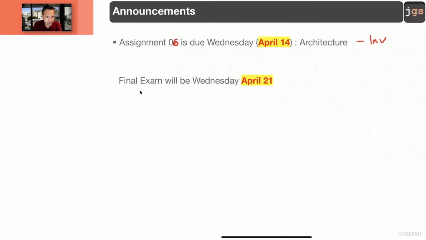The final is comprehensive, so any question that you already answered in a quiz or in the previous exam could be there again. My advice, you can start reviewing your quizzes, your midterm. Be sure that you can answer correctly any of the questions there, so they could be again in your exam. And as you know, 25% your final, 25% the midterm, 25% quizzes, 25% assignments. So you can get an idea about what is right now your final grade and how many points you need to achieve the final grade that you expect. So think about it, review things. Any question, let us know.